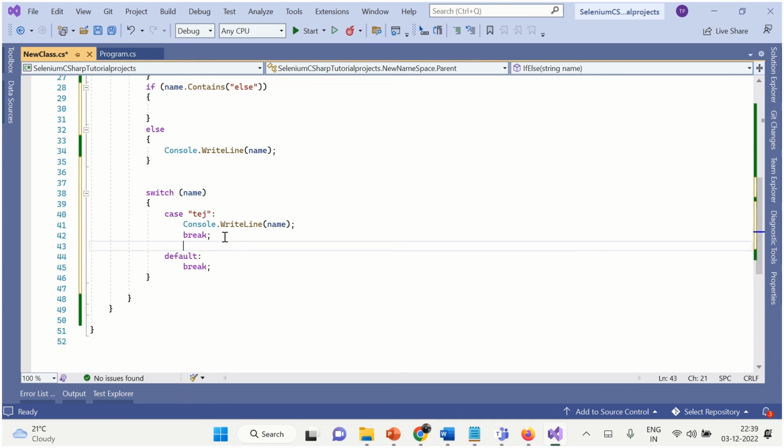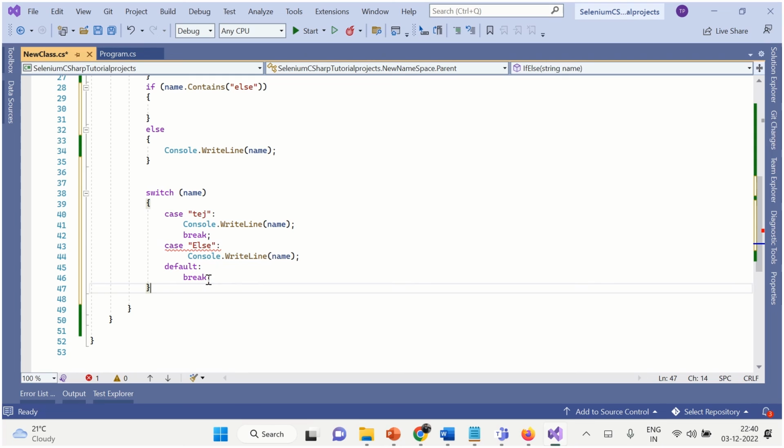Otherwise, if you use another case where you can pass else, then again you just need to use the console. And in the default also you can have the actual.